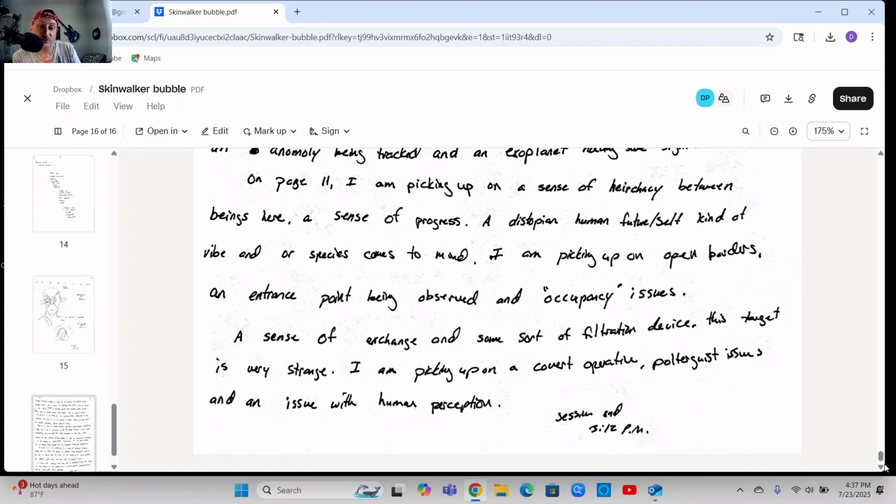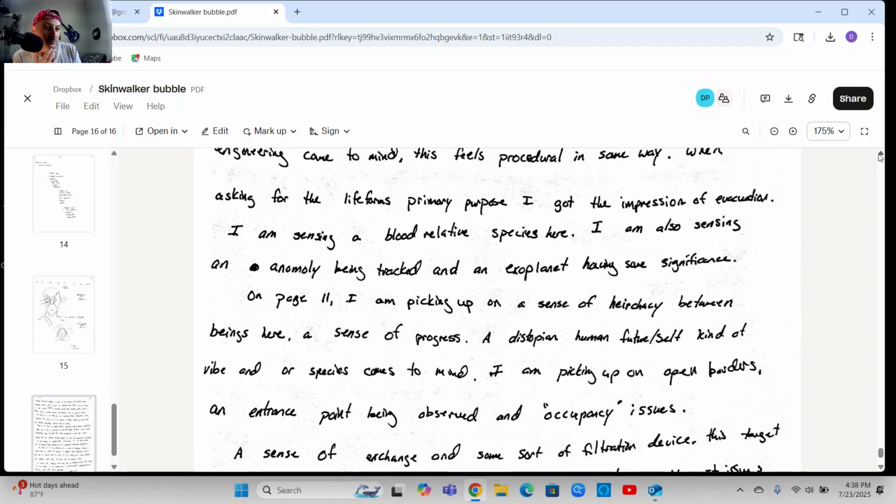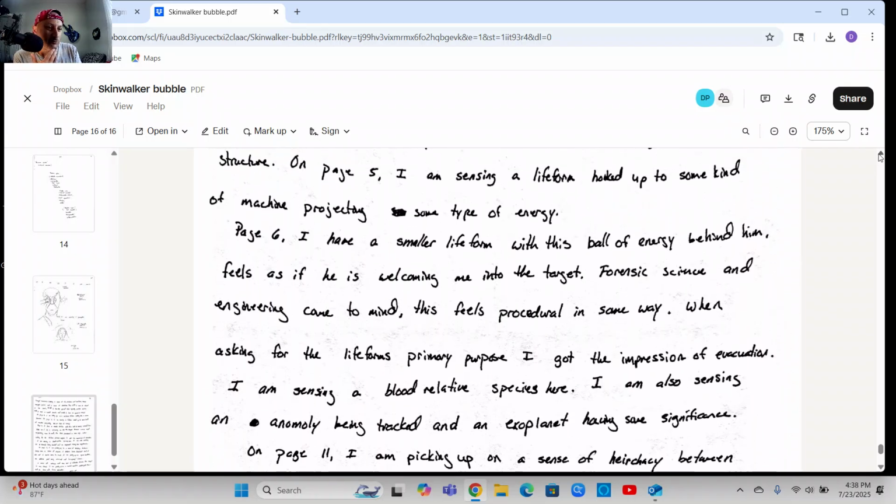My guess would be if they hit the target, they'll probably back up at least some of what I have here. So again, this was the remote viewer will optimally perceive the source of the invisible bubble being investigated at Skinwalker Ranch. And this was my findings, just about, I don't know, 16 pages or so. It's nothing too elaborate. I kind of wish I would have gone to whiteboard with this. I want to get back to whiteboard.